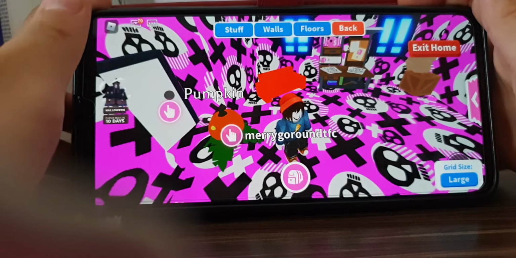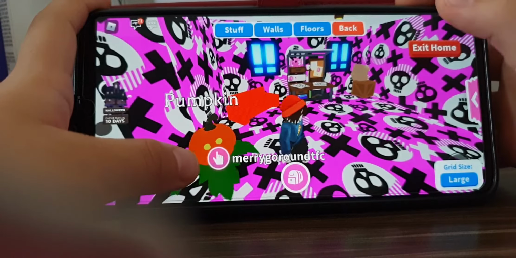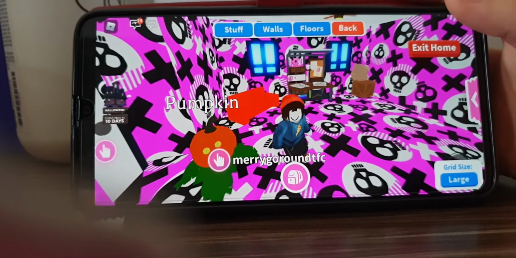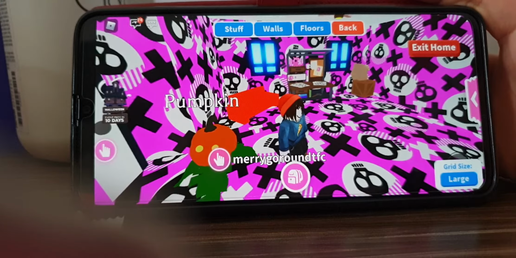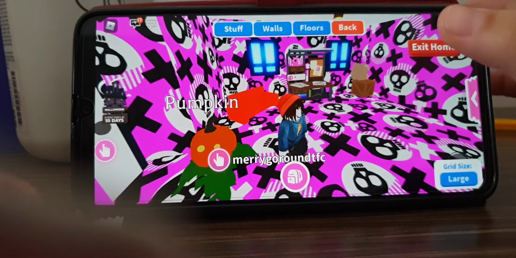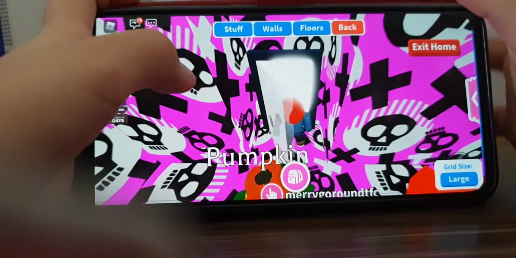So this pumpkin, this is actually free. We no need to give it a fly potion, a ride potion, no. It's already free, and then it's free ride, and then it's free fly. So I got this from, let me show you guys. Let's go out first.